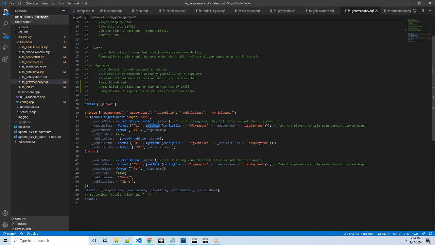Right here, I get the text, which is the pretty name, out of the config file of CFGs using, you see weapon saved there, weapon name saved there. Gets me to my display name out of there. And then I wrap it in single quotes right there. Then I record the weapon name right there and shoot it through and wrap it in a string afterwards. This way I'm not calling current vehicle player or current weapon vehicle player twice. It saves a little bit of computation time and is faster.